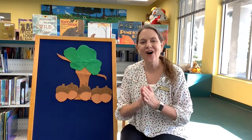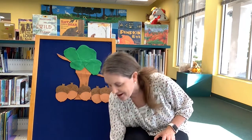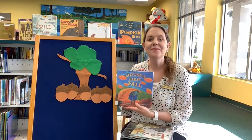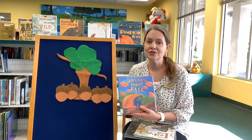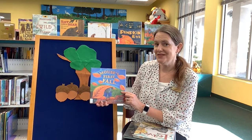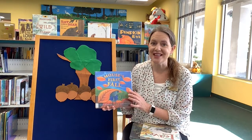What a fun fall story! I love it when the seasons change and we can read stories about pumpkins and apples and leaves. Here are some of my fall favorites. The first story is called Mouse's First Fall by Lauren Thompson. It has beautiful pictures. It's Mouse's first fall and he decides he wants to play with the leaves — you can see the bright oranges and the blue sky. I encourage you to check that one out this season.